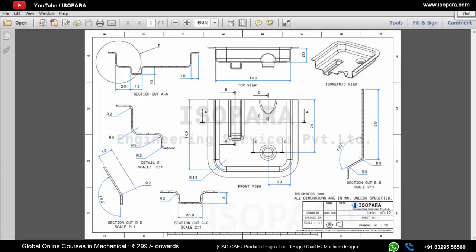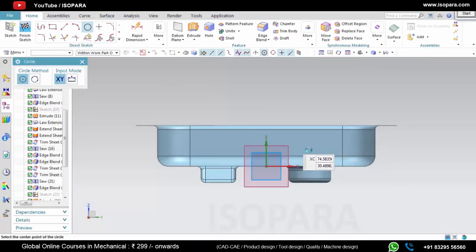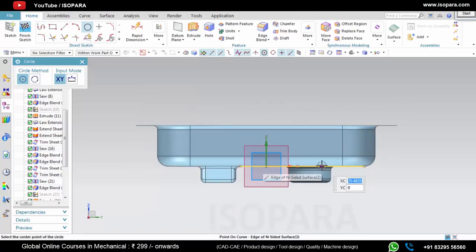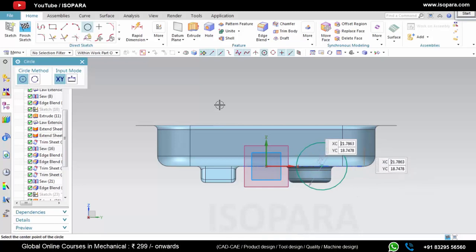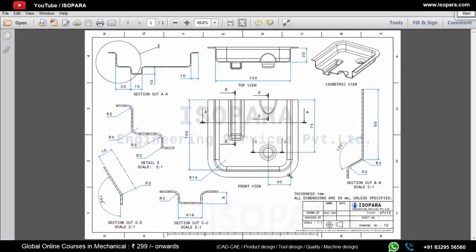So from corner it is 30. The position of the circle is at 30 from the right corner and the radius is 10 mm.